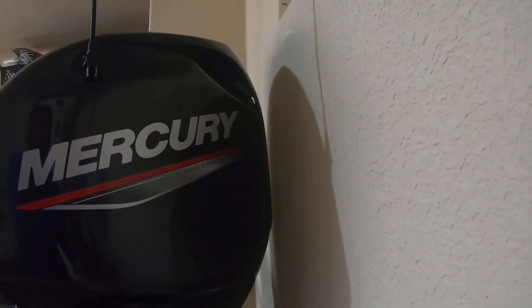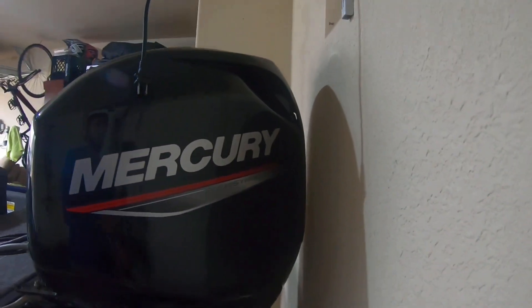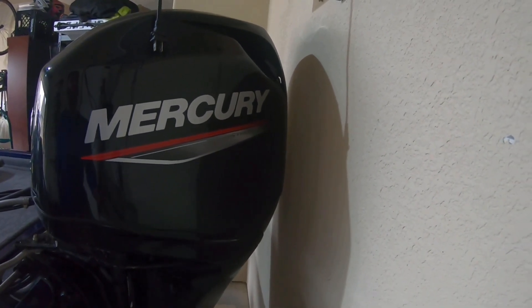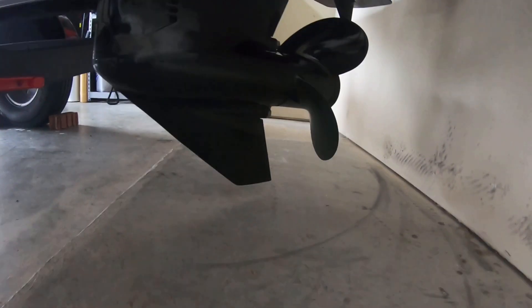As you can tell, right here it barely fits in my garage — I had to turn the engine a little bit. This is a 50 horsepower Mercury 4-stroke, and it barely fits in the garage. It's like half an inch right there. Over here, on my garage, you also want to make sure it barely fits there too.